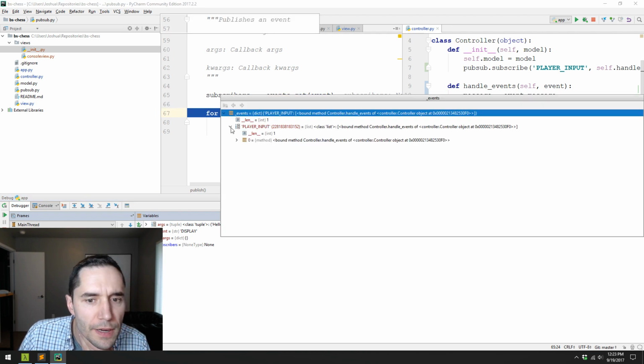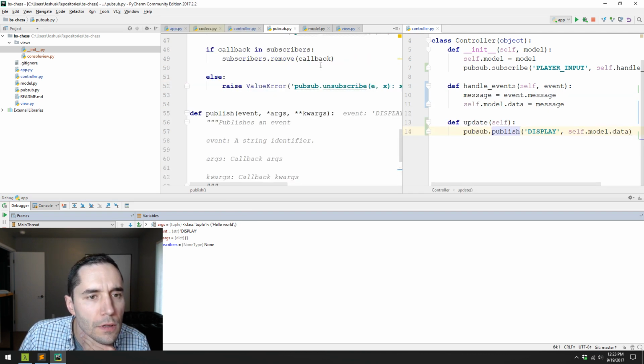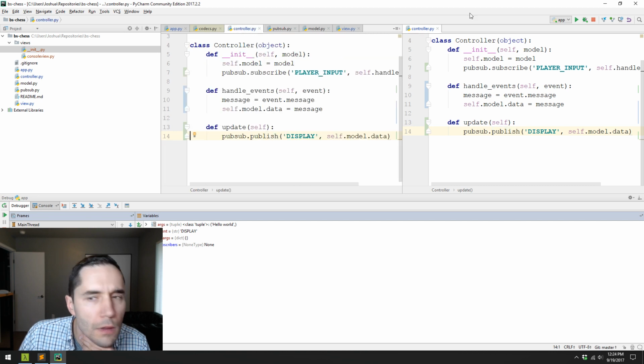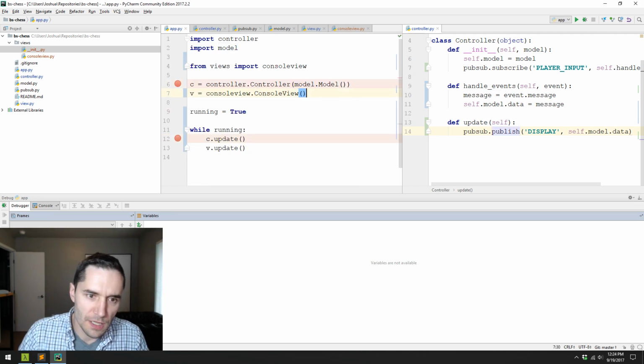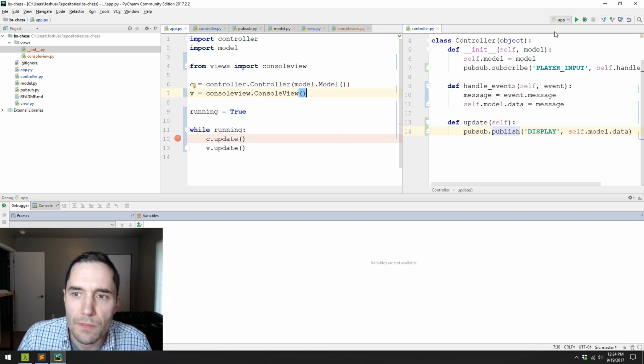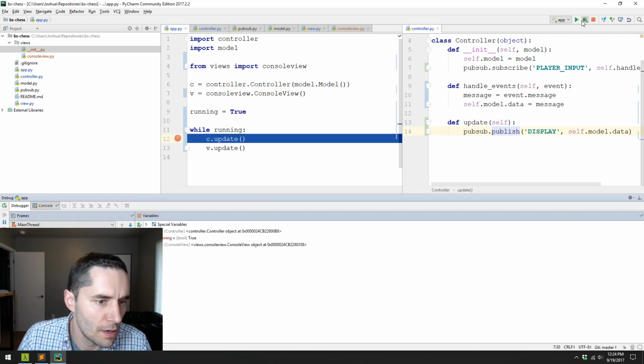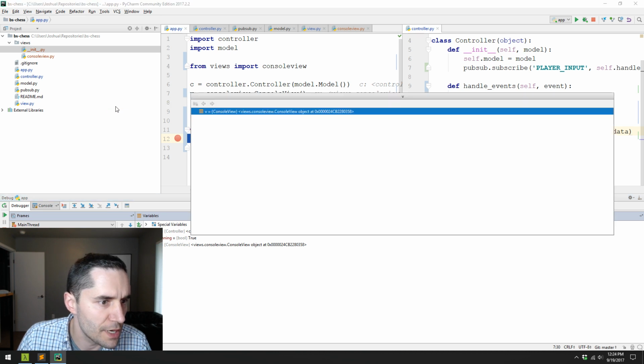We only have just the player input. Let's step into the constructor, I suppose. That's the next thing we need to take a look at. So I'm not newing up an object. Debug. So V should be an actual instance of the console view object.